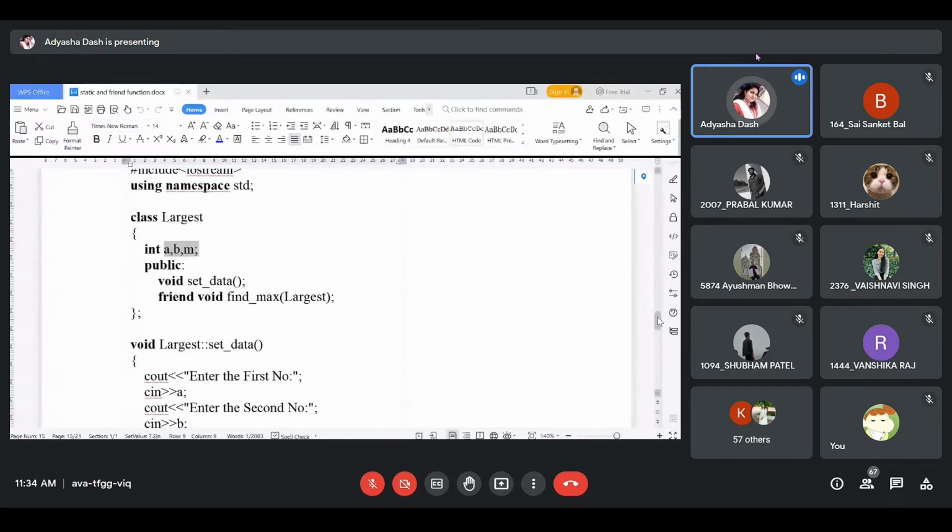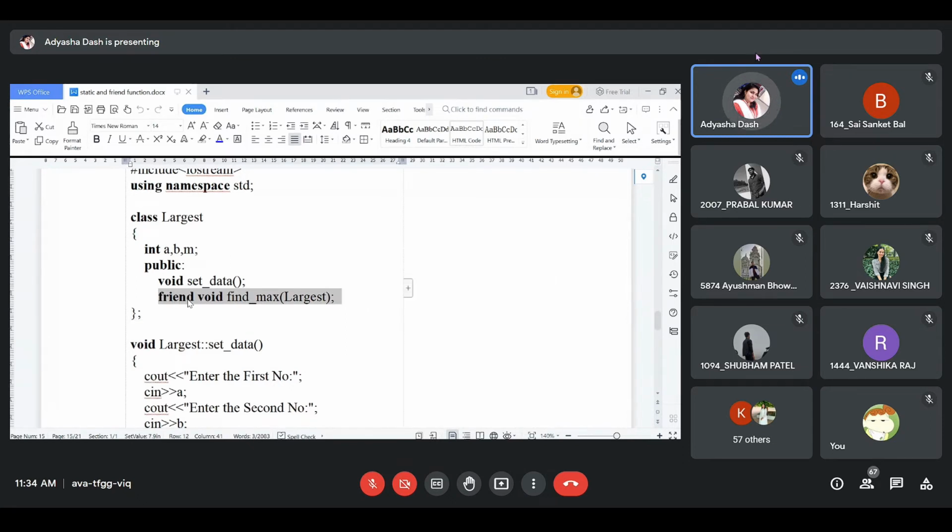These are the private data members, and I have taken two member functions. One is basically to set the data, and another one to find the maximum between these two numbers. So this is the prototype declaration.